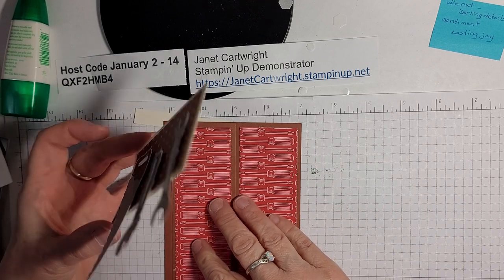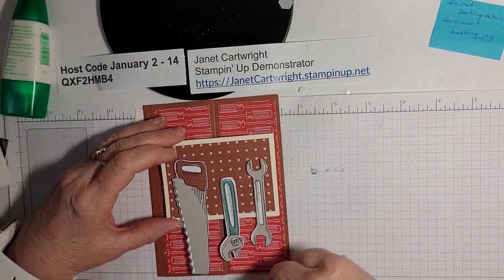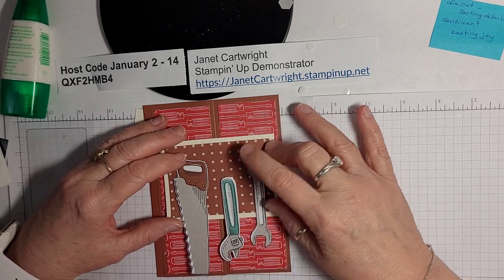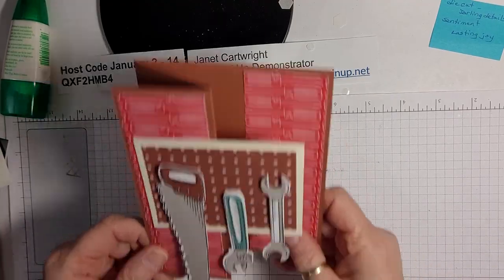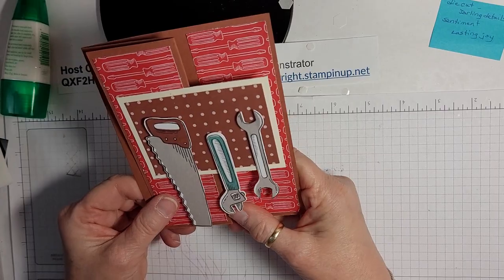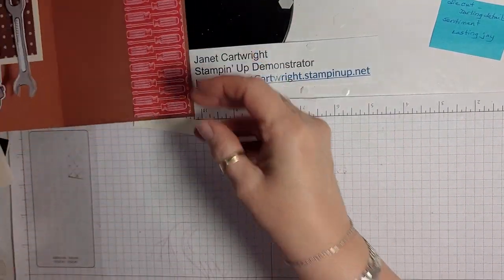And then get this balanced up, keeping our saw on the card. There we go. Hold that for a second. Isn't that fun? I love it. Love it, love it, love it. Okay, now inside, of course, we need a greeting.